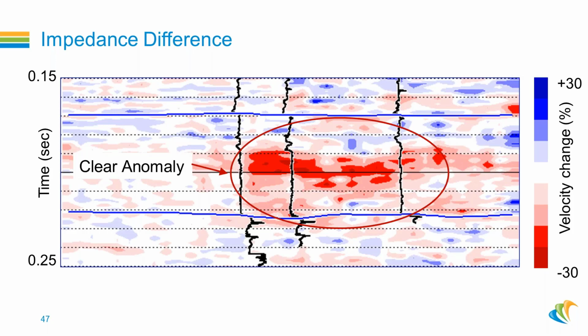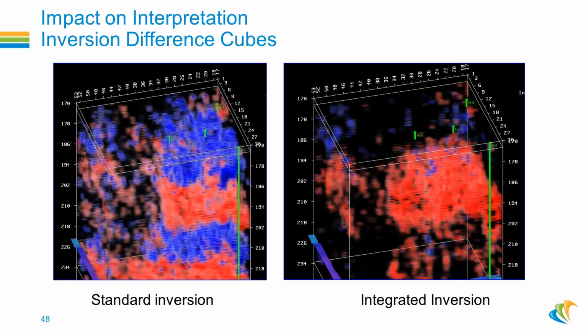And we can also do the 3D viewing and capture the areas. So the standard inversion and the integrated inversion. This anomaly is captured here. The standard one doesn't show that much. Everywhere is anomalous, but here you see that it's only around these 3 wells. This is 3D, but if you look around these 3 wells, you see that effect.